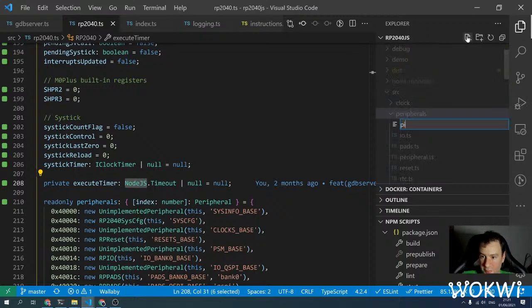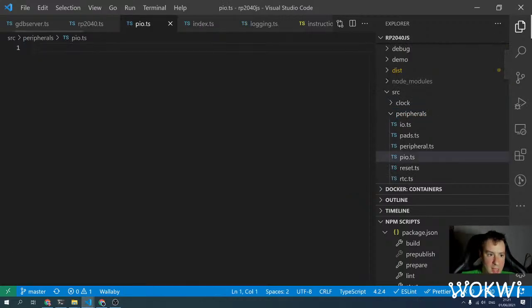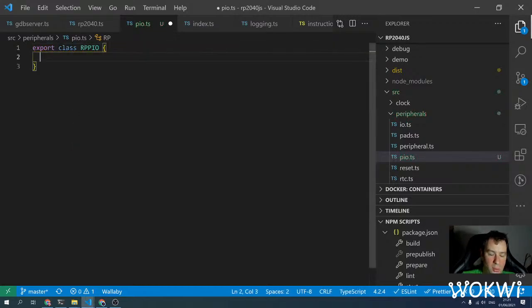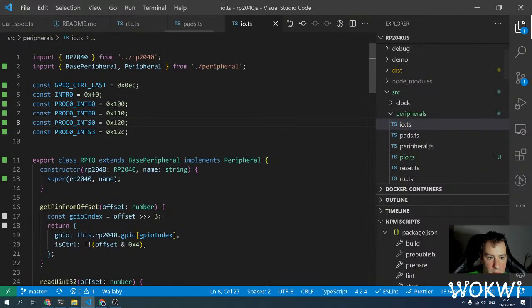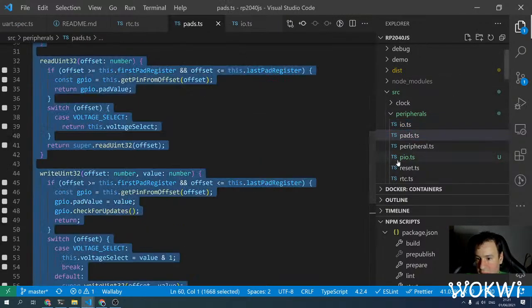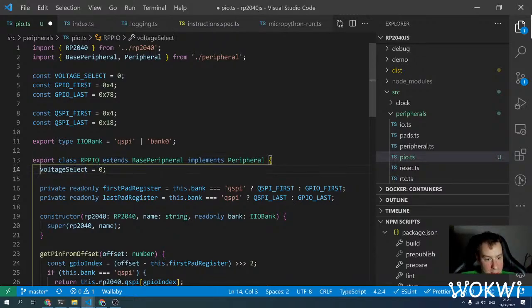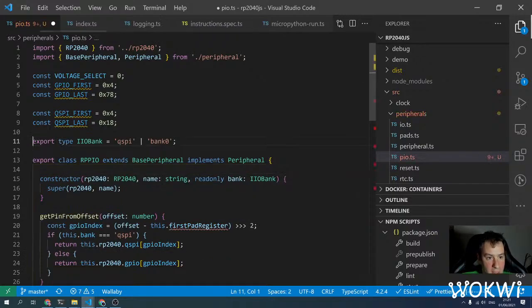Anyway, so let's create PIO.ts and export class RP2040PIO, and that would just be a peripheral. We can probably copy one of the other peripherals. That would be faster. And yeah, we don't need all of that for now.